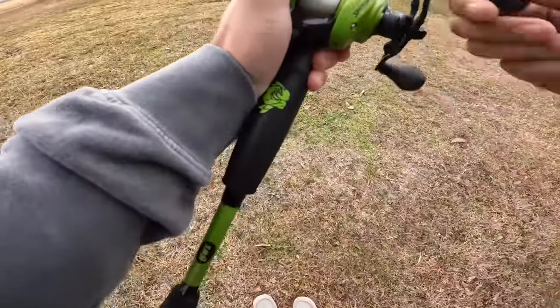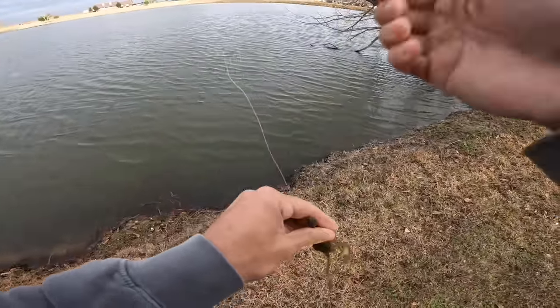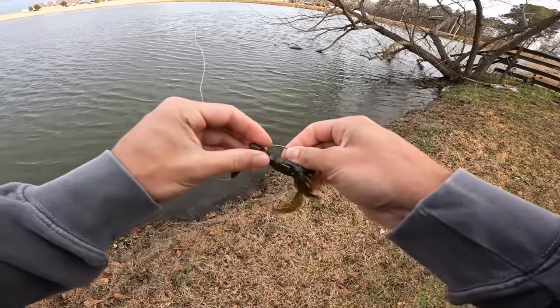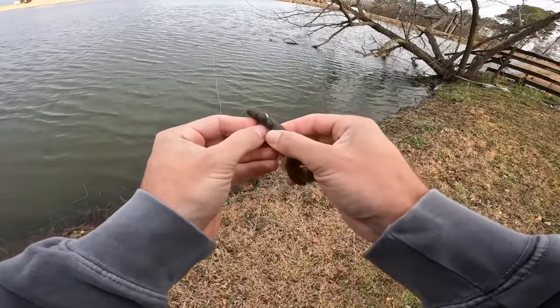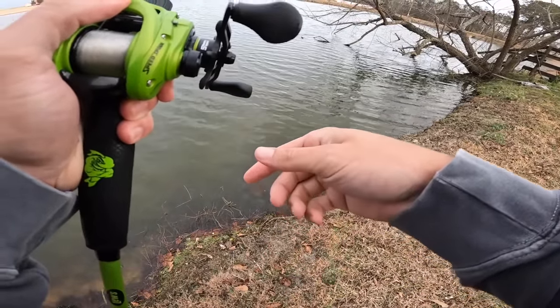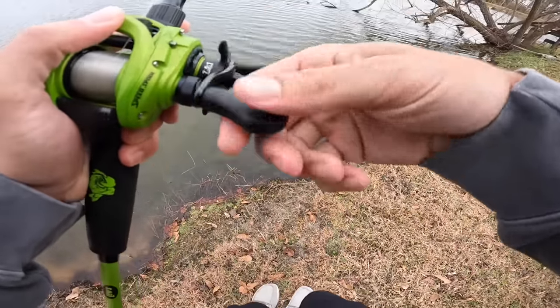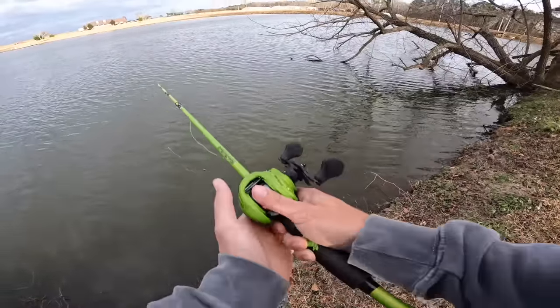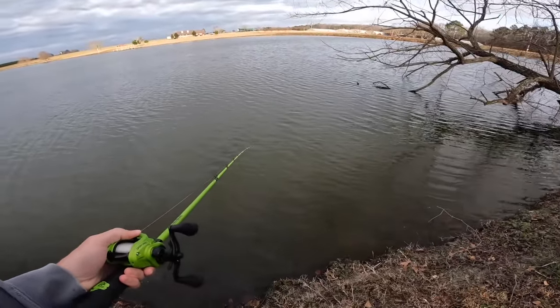Oh my god. Dude, that was a tank. That was a tank. That was a tank. I didn't hook him. I might be able to catch this fish. Guys, that was a freaking moose. Usually they'll come back and hit it, but it's just so tough right now. Oh, it hurts me. Oh, it's gonna haunt me.